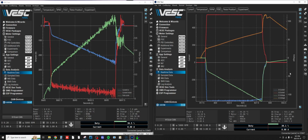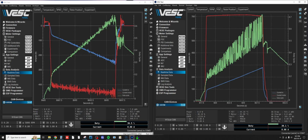Okay, so to be brutally honest, I got scared there because it's louder and sounds funny. Let's have a look at the duty cycle. Yeah, so the duty cycle, that's why it's really loud, is the duty cycle is kind of all over the place in sensorless. It did work, it did accept full throttle. It did do 700 plus phase amps sensorless. Now, it didn't do a sensorless start because I let the regen side start it.